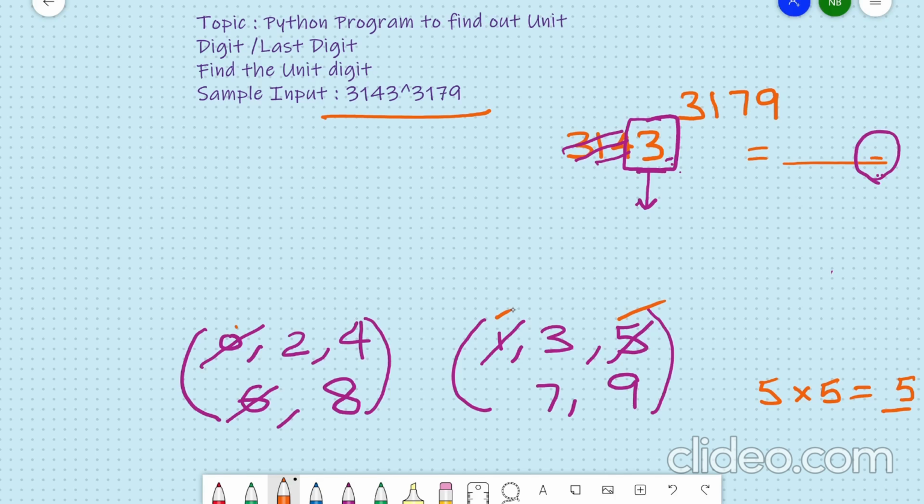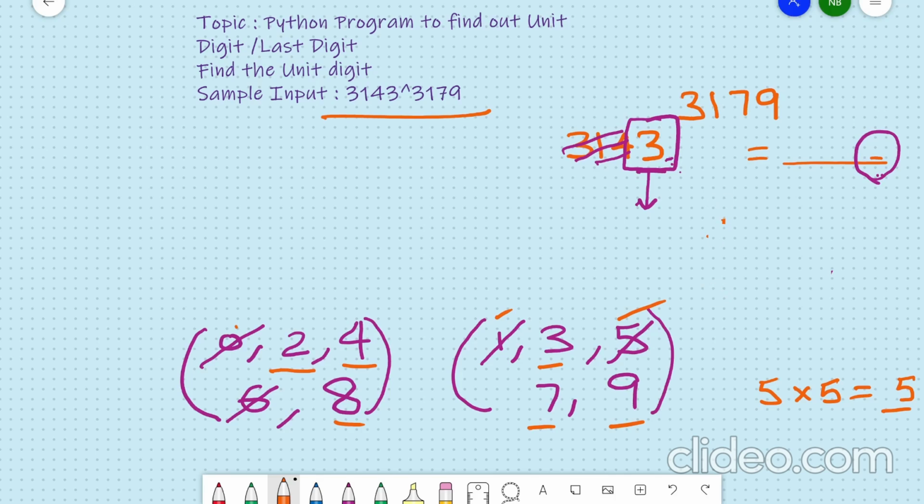Now, the other part is about the rest of the 6 digits. So when we write the program, we will take one case into consideration where 0, 6, 5 and 1 are occurring. Then we will make it one case, and for the other digits we will make the other case. Now, let's look at the other numbers: 2, 4, 8, 3, 7, 9. Now, look at the theory part of it.